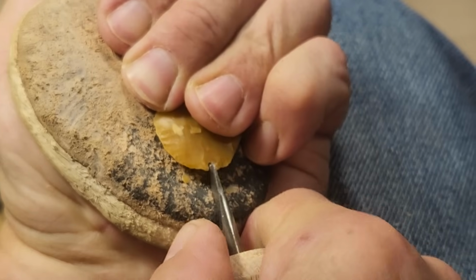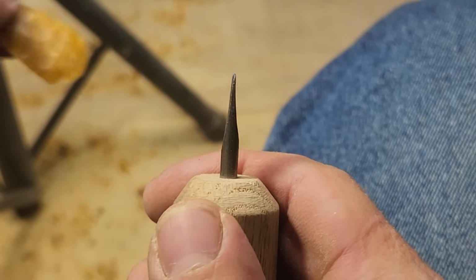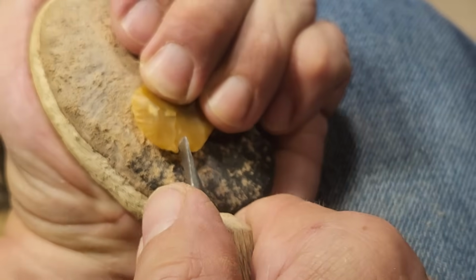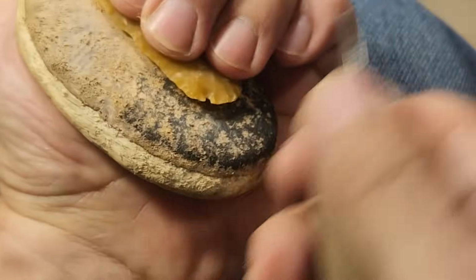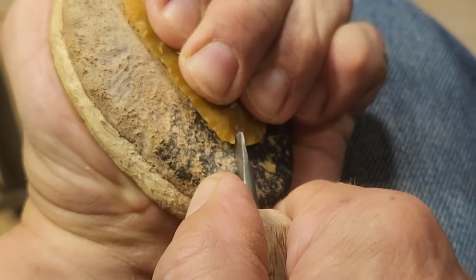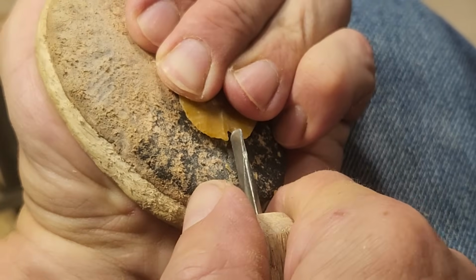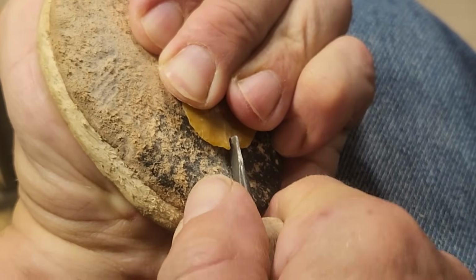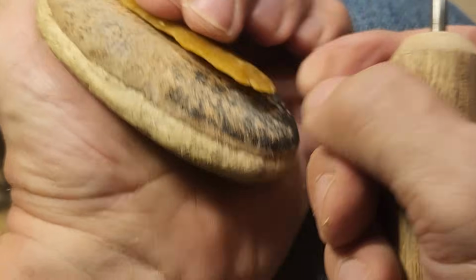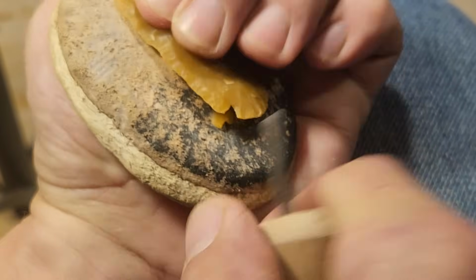I'm going to try some narrow notches. See how narrow I can go. All right, that should be thin enough. I think I've mentioned it before, but the secret to narrow notches is a thin workpiece. It's not that thin though. So I'm going to be pressing dangerously hard, like right there.